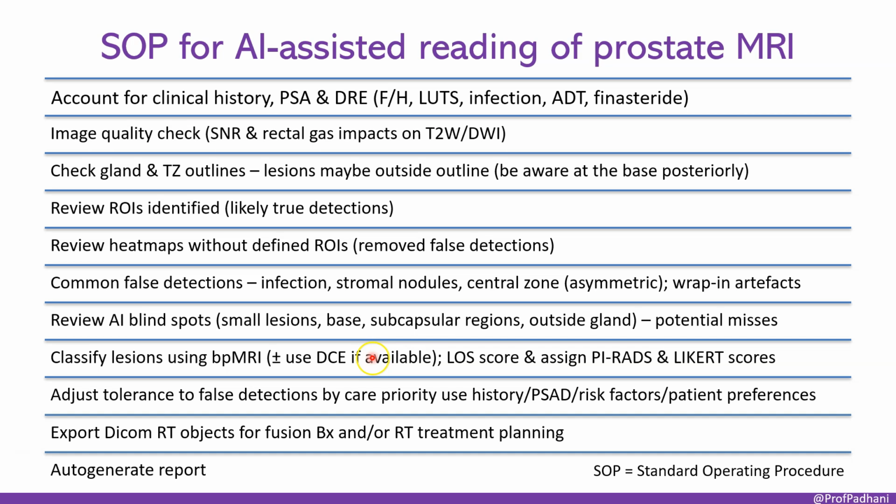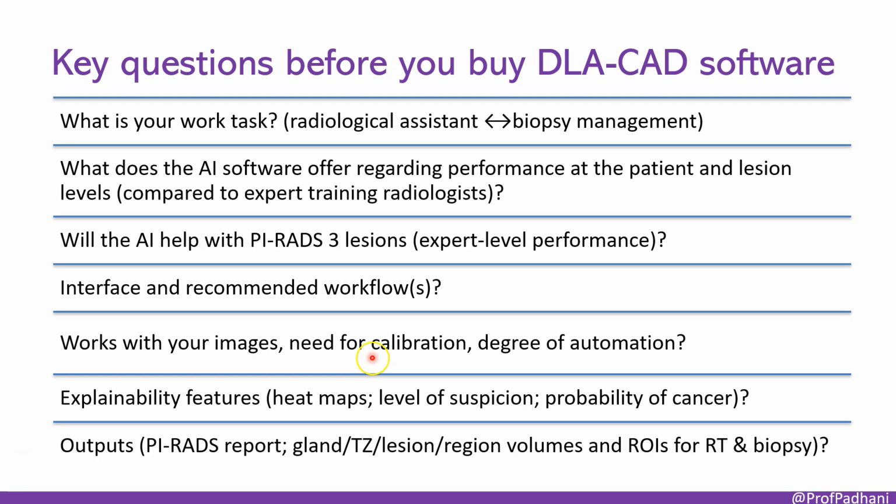Consistency is key. So, before investing in a DLA-CAD system, here are some key questions to ask the vendor and yourselves. What is the primary work task you need it for? Radiological assistance, biopsy management, or both? What validated performance data does the software offer at both the patient and lesion level, specifically compared to expert radiologists? Will it genuinely help with the challenging PI-RADS 3 lesions? Does it offer expert-level performance there?